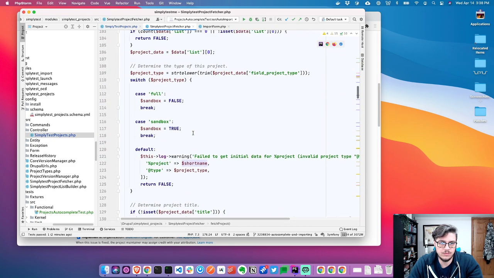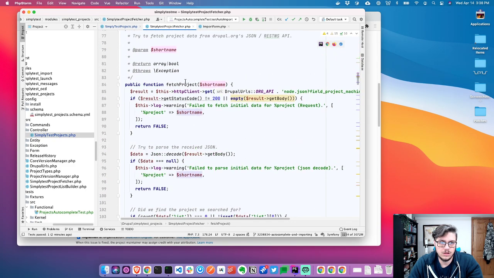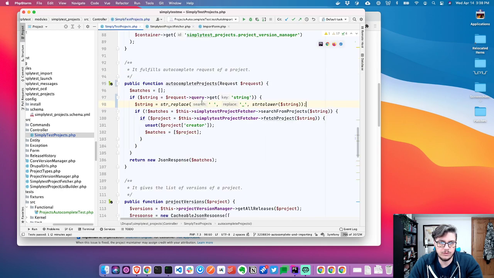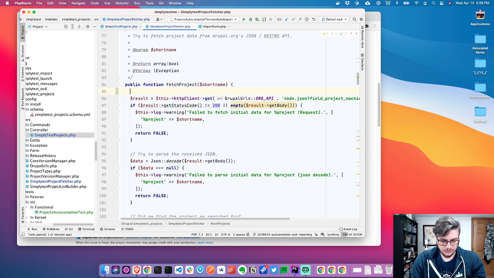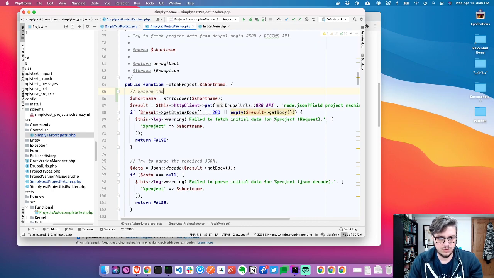The short name from fetch project is what needs to be processed here. So what we need to do is ensure the short name is always lowercase.